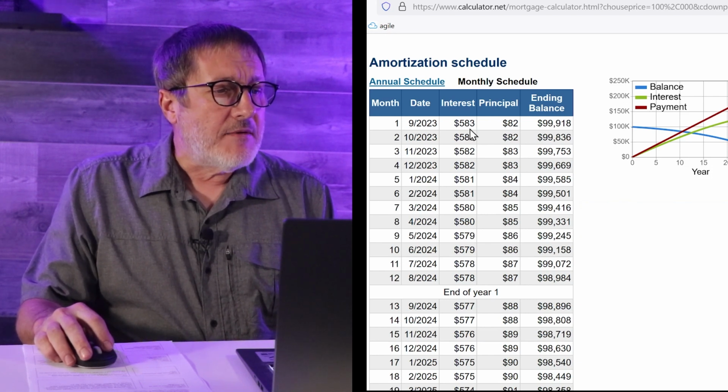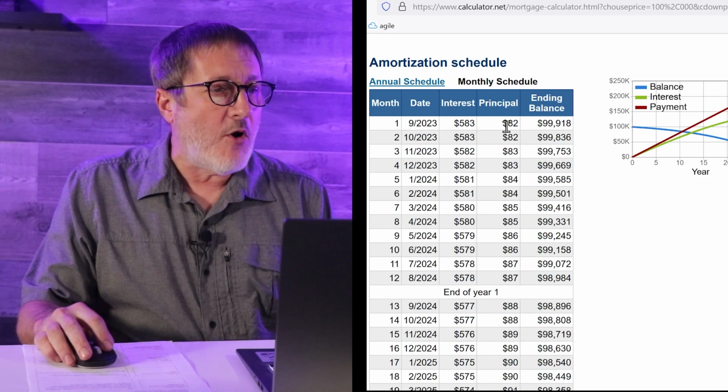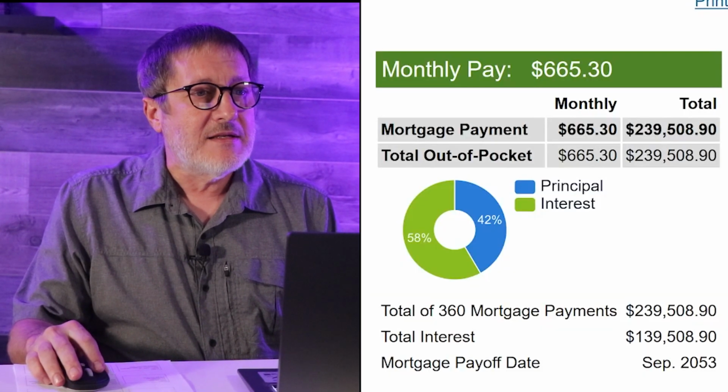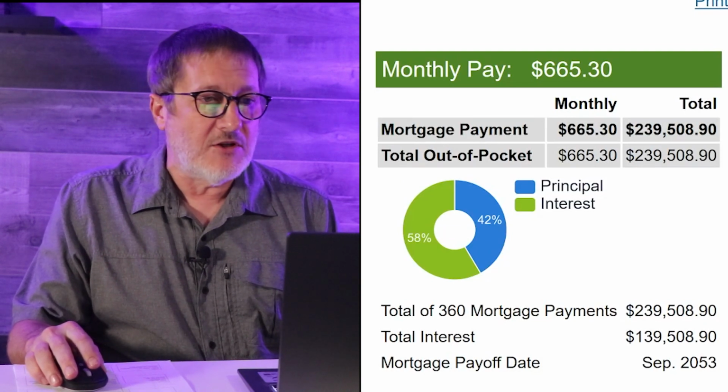And that's the key part to understand about the amortization of your mortgage, is that part of your payment is interest and part of it is principal. This is set. You have one payment for the life of the loan. So in this particular example, you're going to be paying $665.30 for as long as you have this loan.